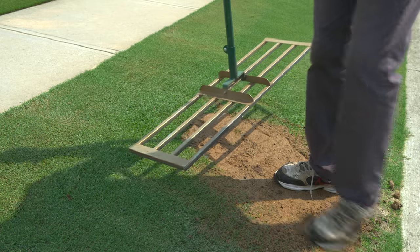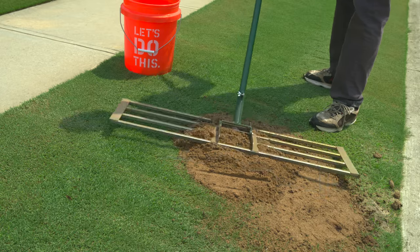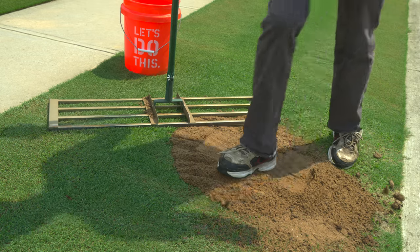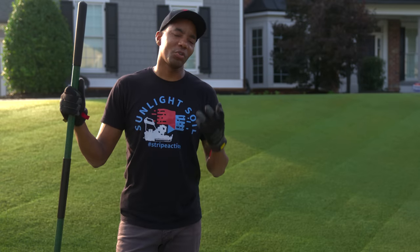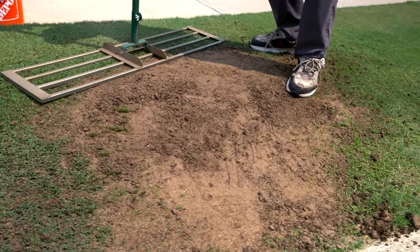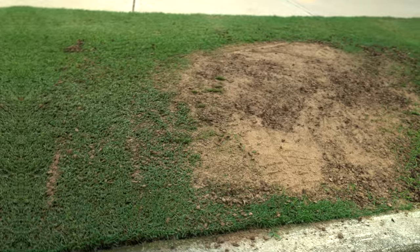As you can see, I'm just using my body weight and shoes to compact it down. Then we add a bit more sand and compost, work it in, and compress again. We keep repeating these steps — fill, level, compress — over and over until the rut is completely filled and smooth. Your goal should be to have the filled-in area match the grade of the existing lawn as much as possible, which will help the grass blend in really nicely once it grows through.